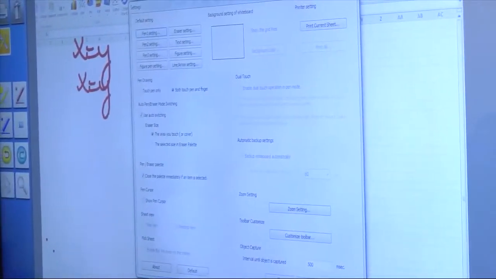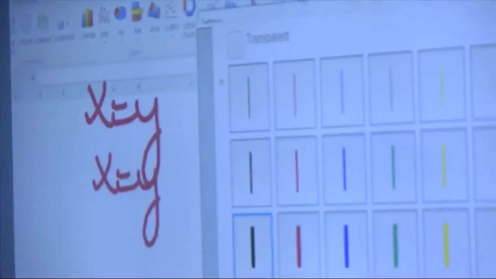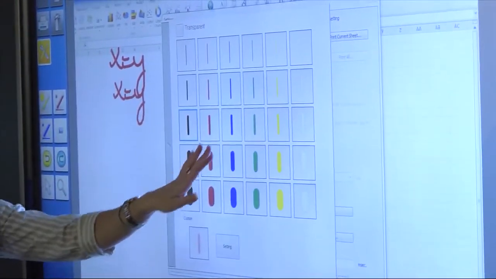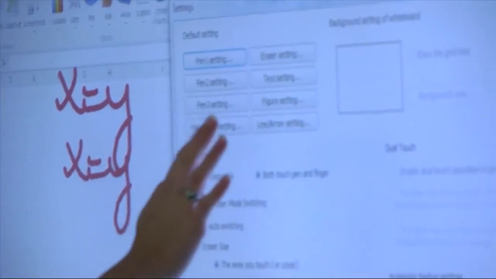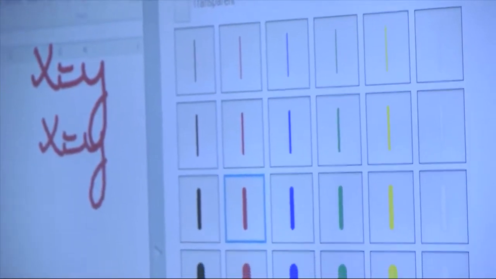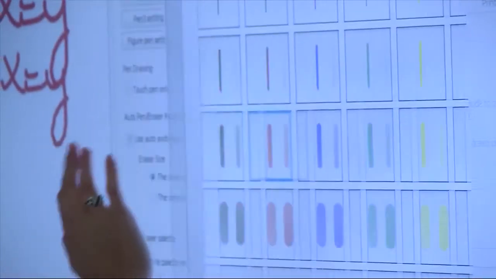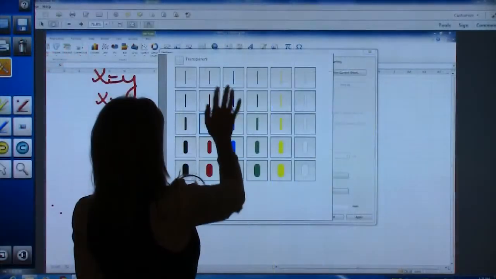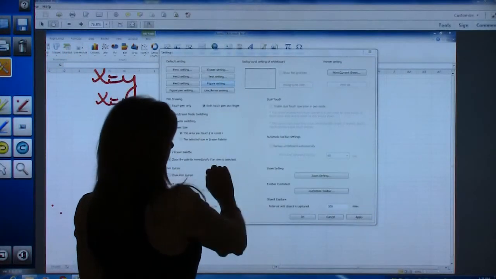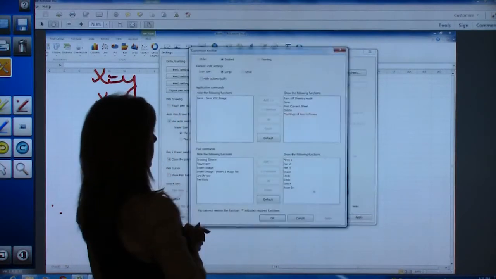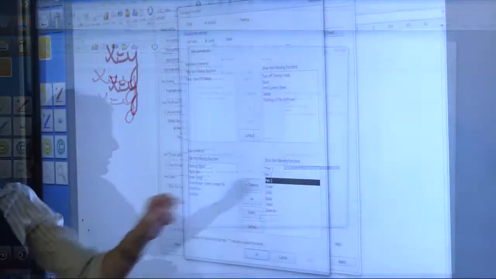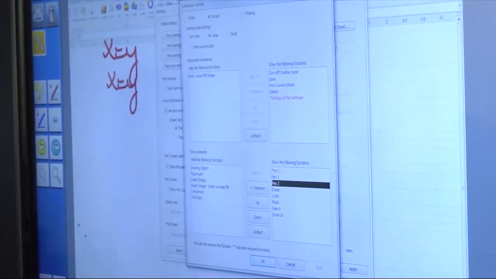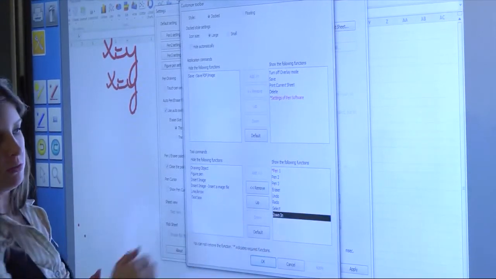Okay, so now we're getting into settings. Your Pin 1 setting, as that gentleman was asking, we can go ahead and set that as we want to. Same thing, figure pin setting. Let's say that we're really going to use some figures. Customize our toolbar. Okay. Right now, we have pin 1, pin 2, pin 3, eraser, undo, redo, select, and zoom in. Do you guys really think you're going to use zoom in a lot? Maybe not. So I'm going to touch zoom in and remove.